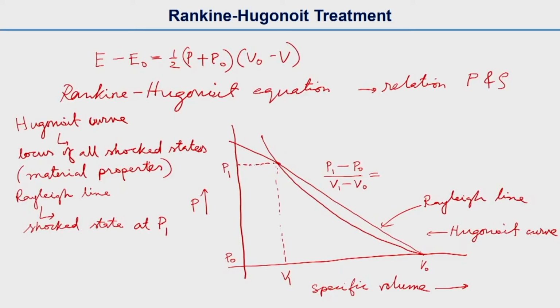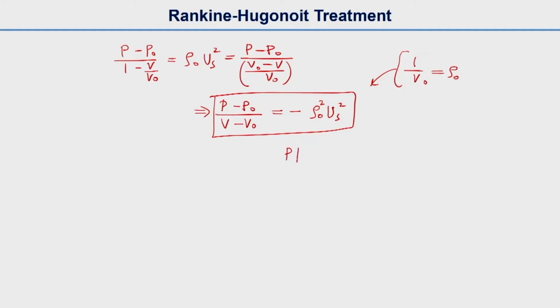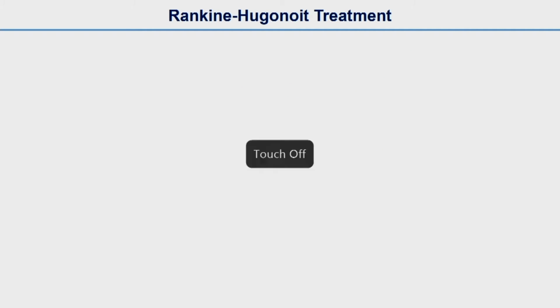So we will go back to that slide. What we got is the slope of the Rayleigh line, which can determine the discontinuity we found in the Hugoniot curve. So that will be rho naught US squared. So from the Rayleigh line we can find out the shock state. If we increase the pressure P, that will increase the slope of the Rayleigh line, and also it will increase the velocity of the shock wave. And again we can have another plot, the P-UP plot.